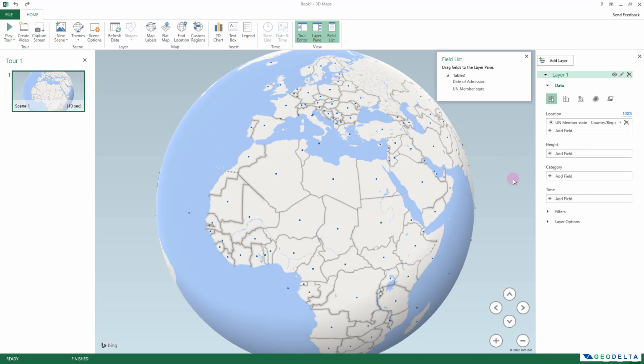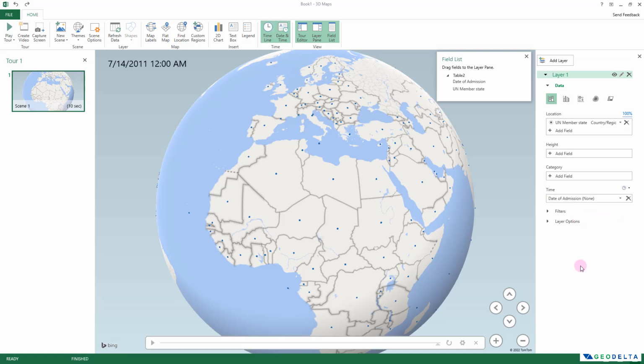For this particular example, we don't necessarily have to have a height column, but as soon as we had the date column, you can see that there is this additional function which allows us to input the time as a separate field. So under time, I'm going to select the date of admission. As soon as I do that, you can see that two things appeared. The first one being this date time dialog box, which you can activate or deactivate using this button over here. And also we have a timeline along with a slider.